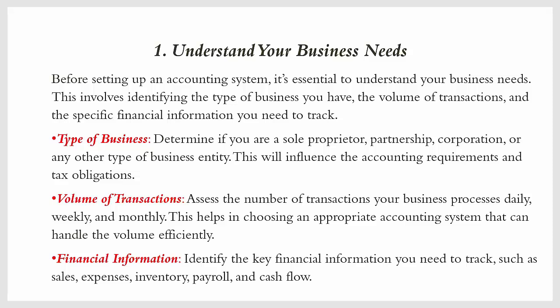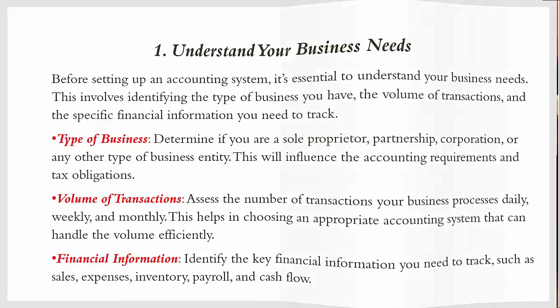Type of business. Determine if you are a sole proprietor, partnership, corporation, or any other type of business entity. This will influence the accounting requirements and tax obligations. Volume of transactions. Assess the number of transactions your business processes daily, weekly, and monthly. This helps in choosing an appropriate accounting system that can handle the volume efficiently. Financial information. Identify the key financial information you need to track, such as sales, expenses, inventory, payroll, and cash flow.